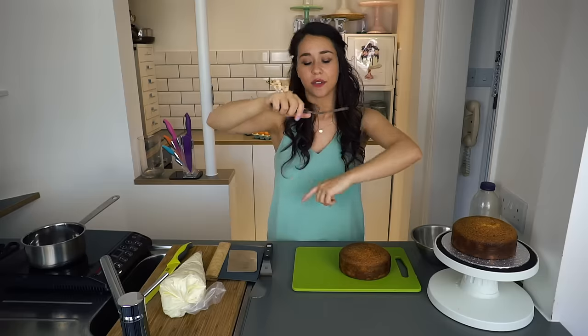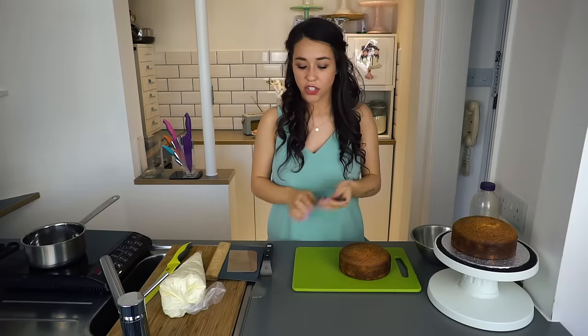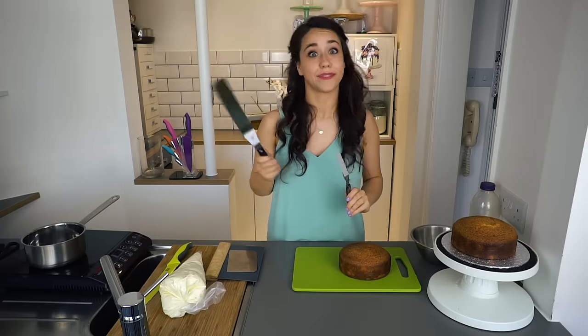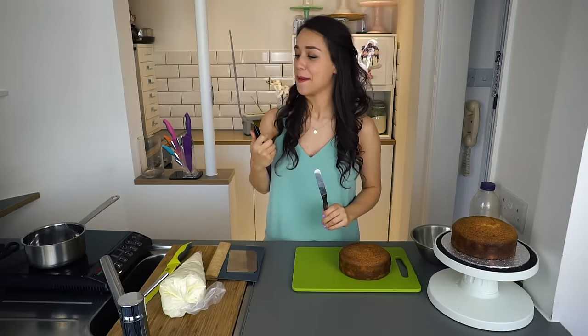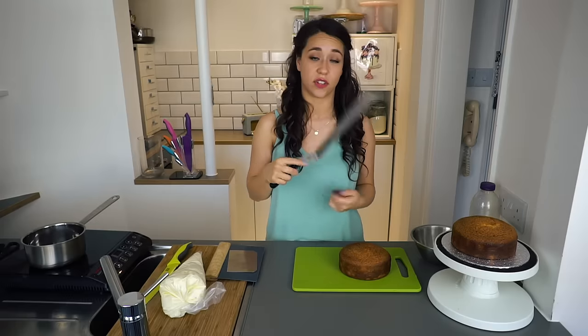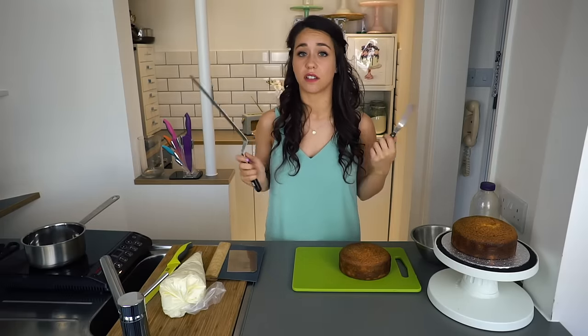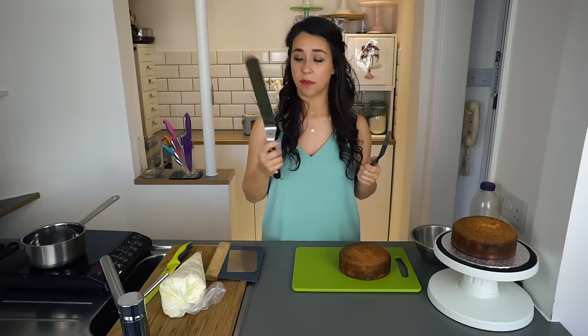This is a really good tool to even out the levelling of the cake and buttercream without smudging the rest of the cake, because if it was straight it would smudge the cake at the same time. You can either use a small one — I'm more comfortable with a small one — or you can use a big one like this. This is actually good if you're doing larger cakes. I'm decorating a six inch cake, so if you're doing a large wedding cake, I'd probably use one of these.